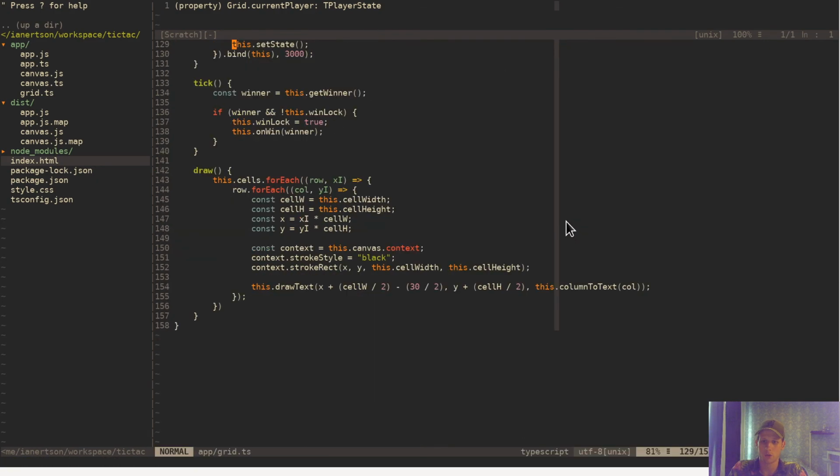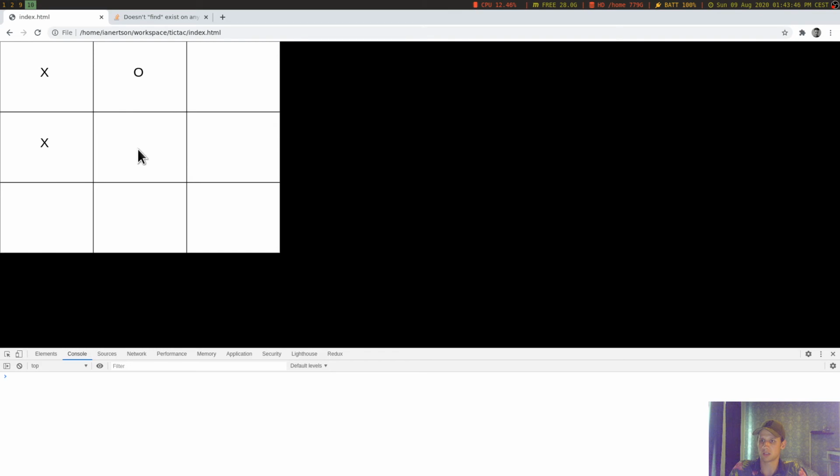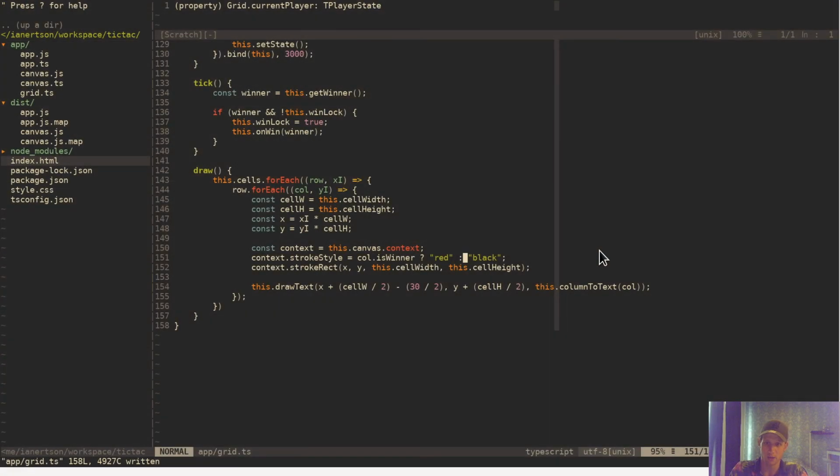And then we're going to do if cell dot is winner, red, otherwise black. I'm not sure this will work actually. Oh, it did work. So the winner gets marked as red. So maybe we should do this instead.